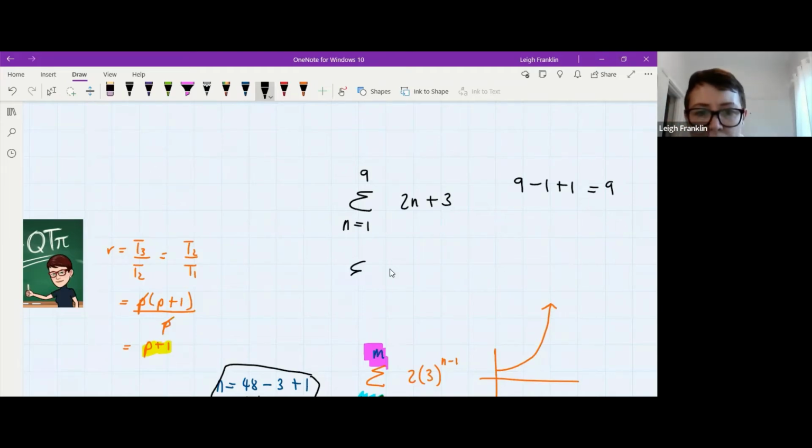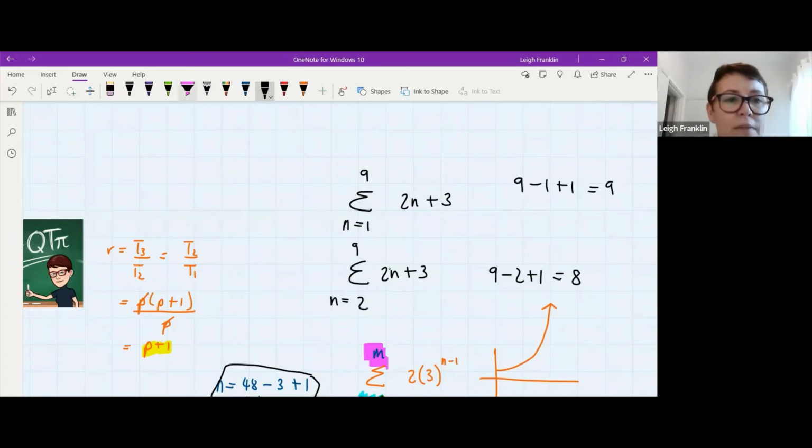But let's take the exact same pattern. It's also ending at 9, but let's say I start subbing in at 2. There's not going to be 9 terms in the pattern. There's going to be 8 terms in the pattern. So the number at the top minus the number at the bottom plus 1 means there will be 8 terms. So that's why we use that top minus bottom plus 1. Do not just assume that the number at the top is the number of terms in the pattern, because it isn't. Is that a little bit clearer for everybody? Yes, ma'am.